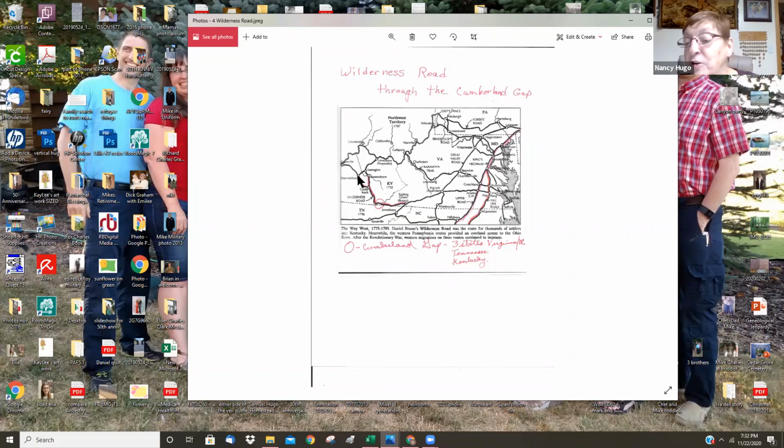Now, do you see this picture, Rick, about where Harrodsburg is? Yeah. So Harrodsburg is right here on the Wilderness Road. So I think it very likely that your ancestors did follow the Wilderness Road into Harrodsburg. I couldn't look it up because I had forgotten their name, and I didn't allow time to get in touch with you to look up the history of Harrodsburg, to see if I could find them. But I feel certain that that's how they got to Harrodsburg, along that important road.